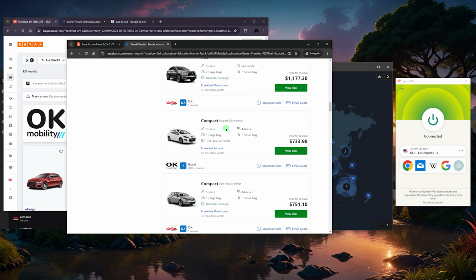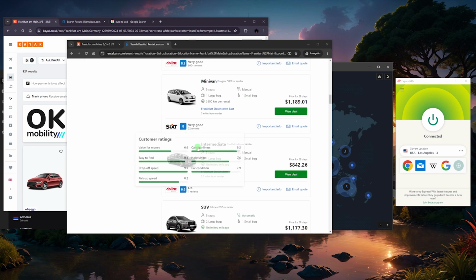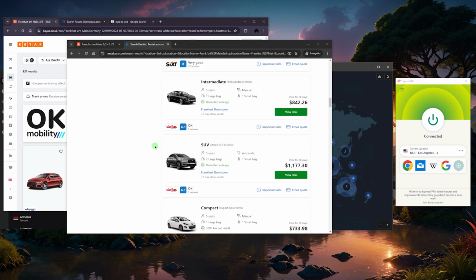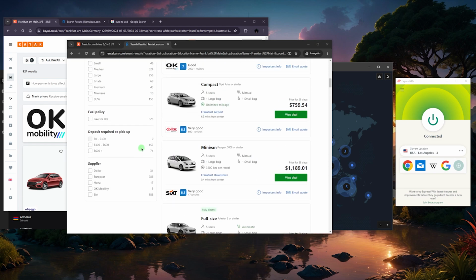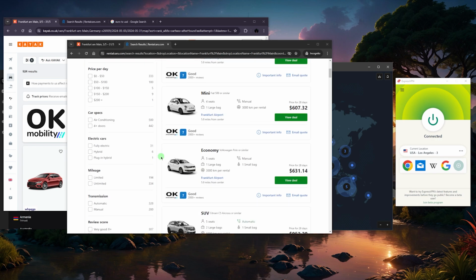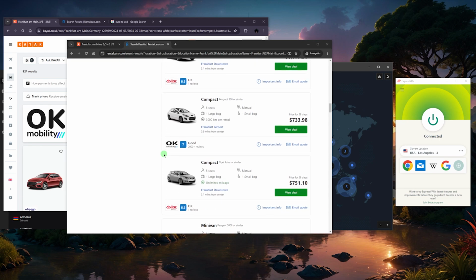So in LA, if I were to rent this Peugeot 308, it would cost me $733 for 28 days. And by the way, I put it on the same location here. It's the same pickup location and all, the same age and everything. So I put 27 and that will matter. I'll talk about some details there if you guys are interested in learning a little bit more about those. But let's just say we're going for the Peugeot 308.